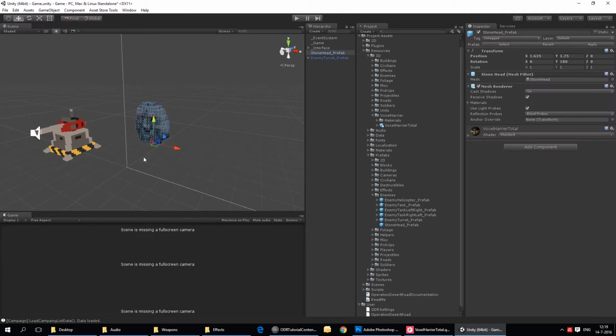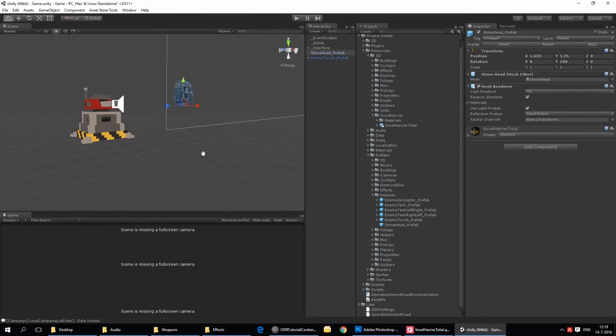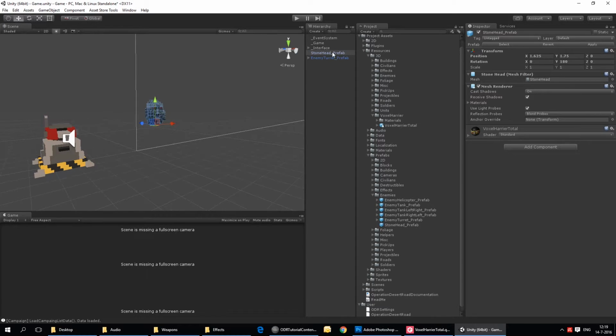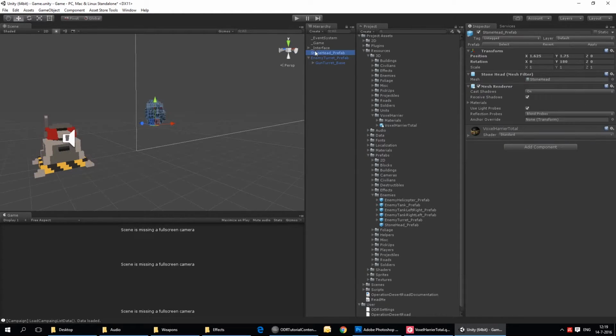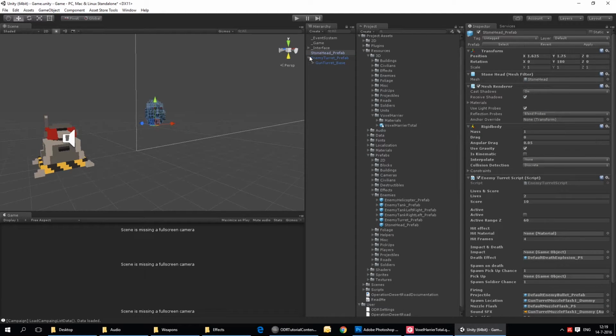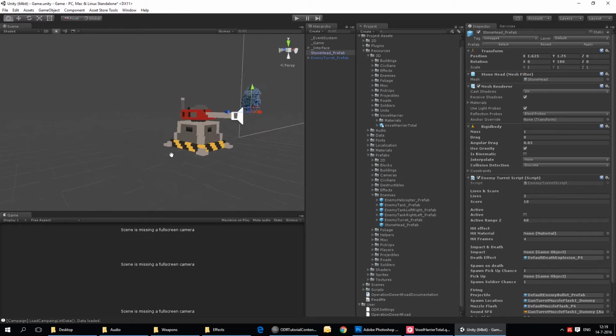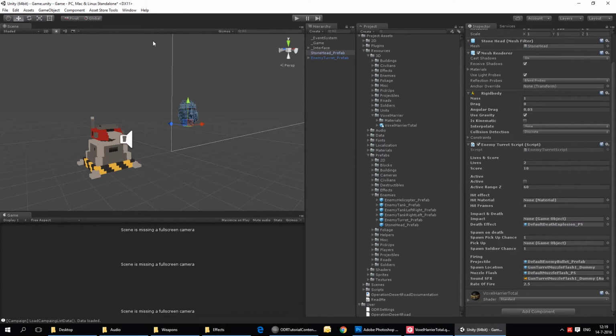Let's just update it. Okay, so that looks pretty okay. Now we need to copy the script. The enemy turret has the enemy turret script. Alright, we'll just go ahead and copy that over here, and let's just see how that is set up, because this is a little bit more complicated than the destructible that we did just now.